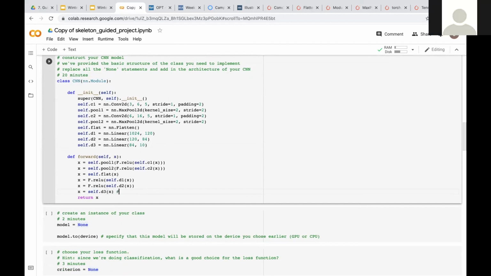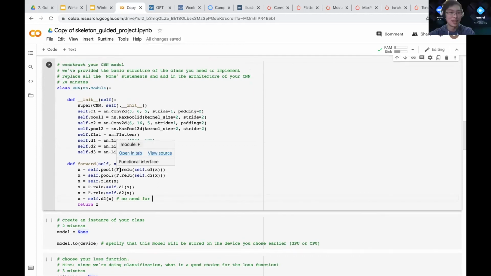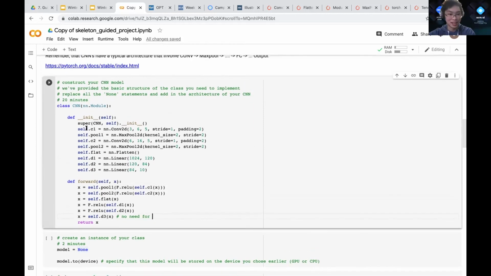Why are you not doing self dot on the last two relu things before it? So relu is not an attribute of the class here.